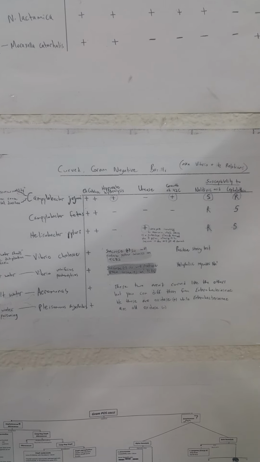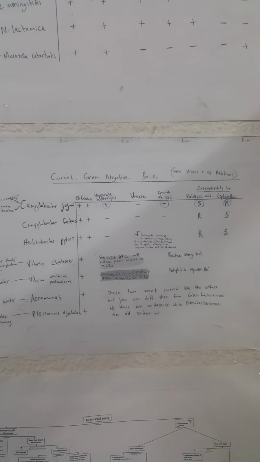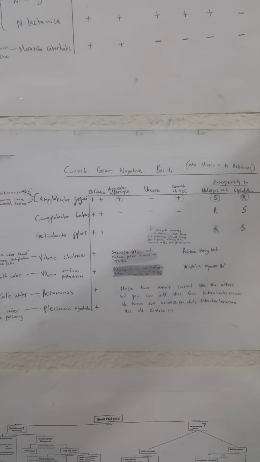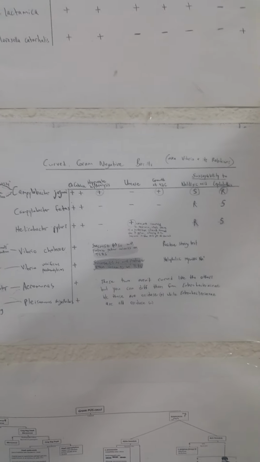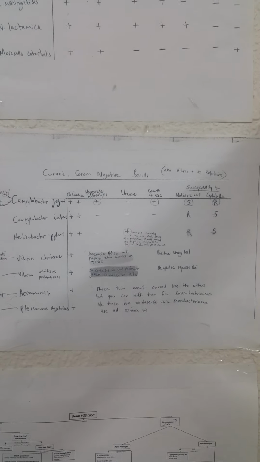Another organism in this group is Vibrio cholerae, which is a major cause of rice water stool and extreme dehydration because of its toxins. The organism is oxidase positive, and its unique ability is sucrose utilization, so it produces yellow colonies on TCBS, and the positive string test is also one of the major prognostic markers in early diagnosis.